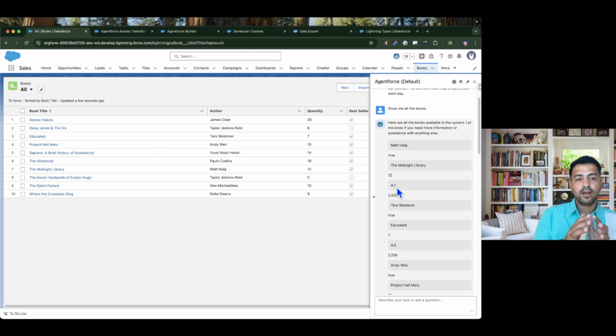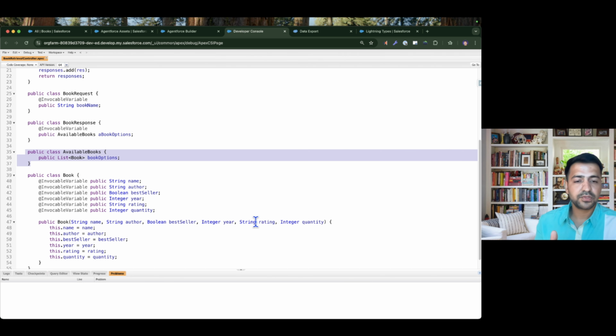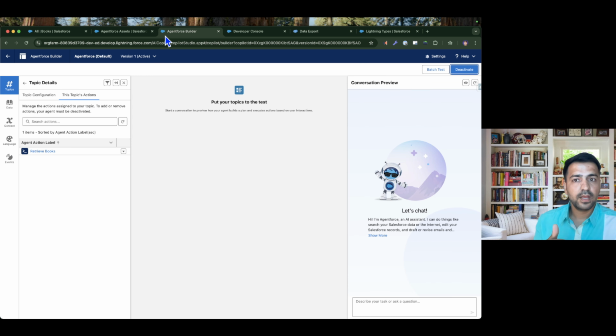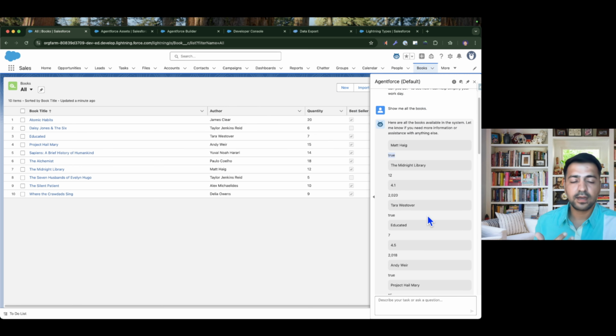Now I don't like this output response at all, because it doesn't make any sense, there is no difference that the user will understand, that Matt is the author of the book and this is the title of the book, or 12 is the quantity, and this true false. This is because Agentforce uses the Lightning types accordingly, and because we have given integer, string, integer, boolean, Agentforce has decided, okay, I need to display the data in the standard Lightning types. But that's not a proper UI. That's not something the user will expect, right? So now we are going to create a brand new Lightning web component to replace this type of UI. We are going to create our own UI.